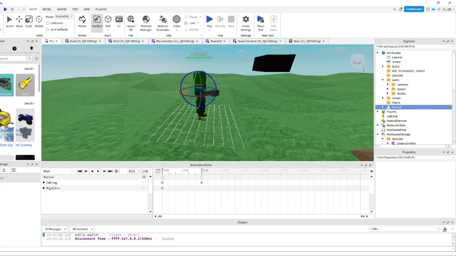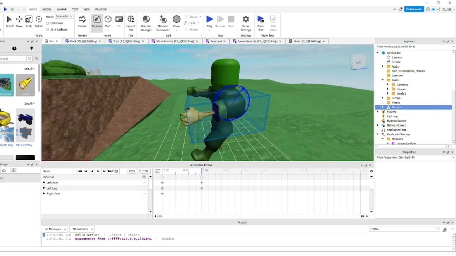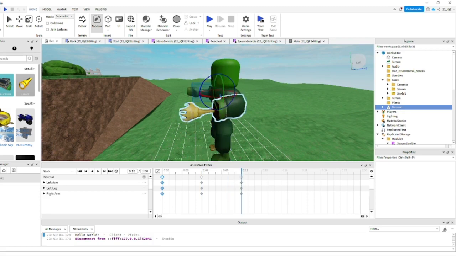So their arms are up top at the start, and then when they're here, their arms are going to go down a bit, and their other arm is going to go up a bit. And you can just copy this half and paste it here.